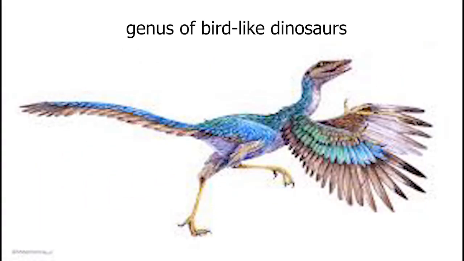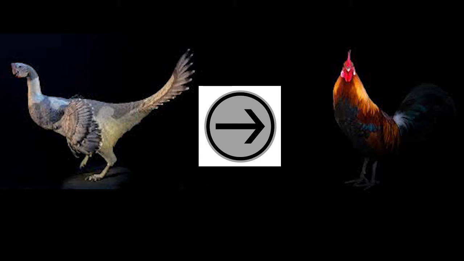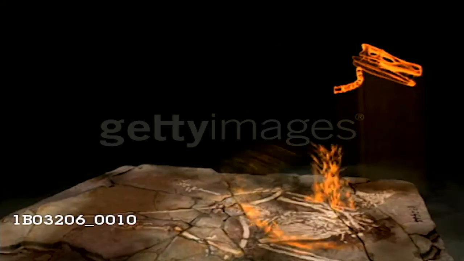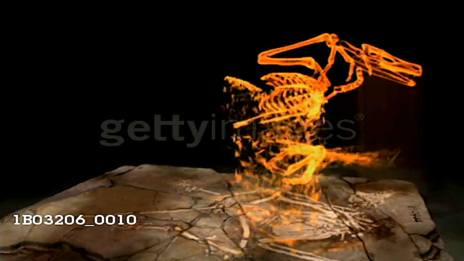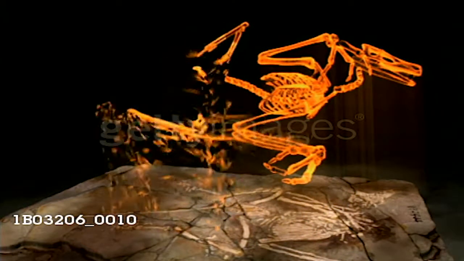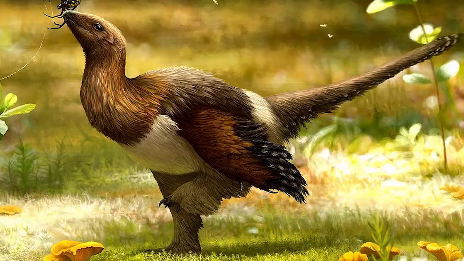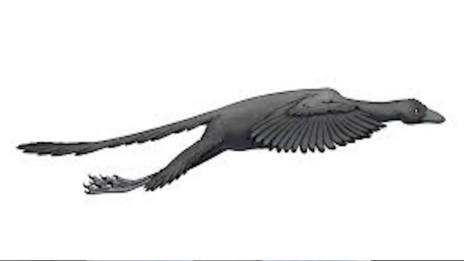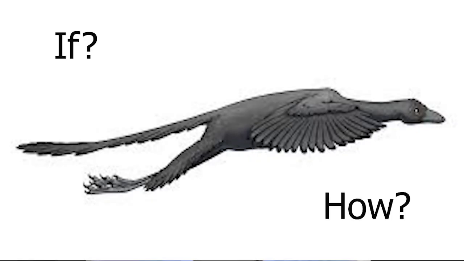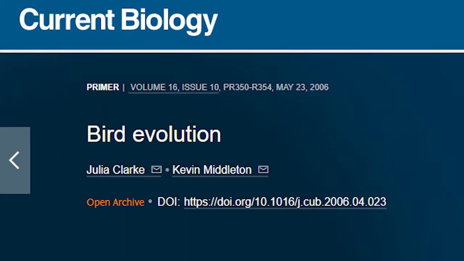Archaeopteryx is a genus of bird-like dinosaurs that is transitional between non-avian feathered dinosaurs and modern birds. The fossil records show it was roughly the size of a raven, with broad wings that were rounded at the ends and a long tail compared to its body length. What makes Archaeopteryx different from earlier paravians is that it could likely fly, but if and how exactly it flew remains a mystery. This paper presents two hypotheses about bird evolution.